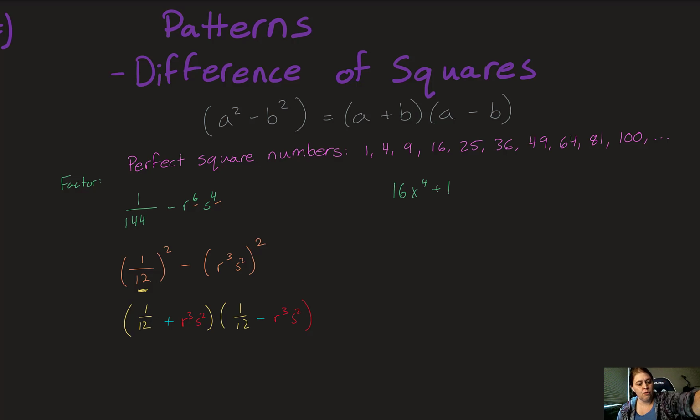Now sometimes when we see two terms, we're like, oh hey, let's go ahead and do the difference of squares. So we're like, okay, well 16, this would be 4x squared that's being squared, this is 1 that's being squared, but oh wait a second, that's a plus, not a minus. As soon as you have that plus sign in between the two things, that means that this is prime. We cannot factor it. This is basically like a prime number, like 3 or 5 or 7. There's no dividing it down into smaller individual pieces. So we just say prime, we circle that, we move on with our life.